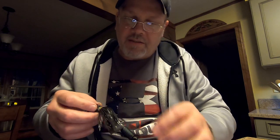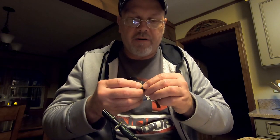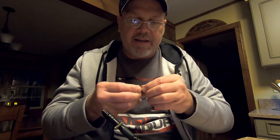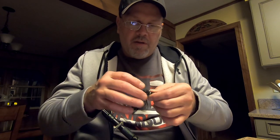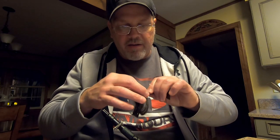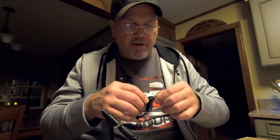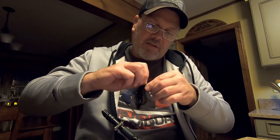And then I'm going to take this collar. Since I got that on there, I'm just going to slide that down. So just double check, make sure you got the rubber, the skirting, where you want it. So I'm going to twist this wire once.